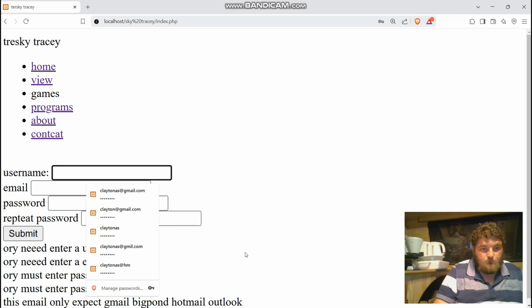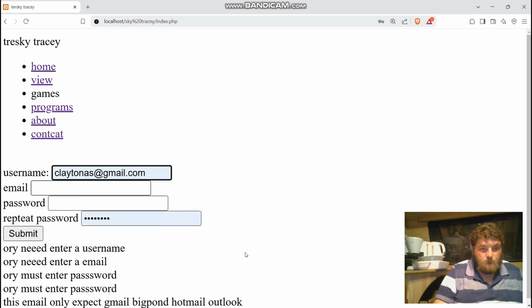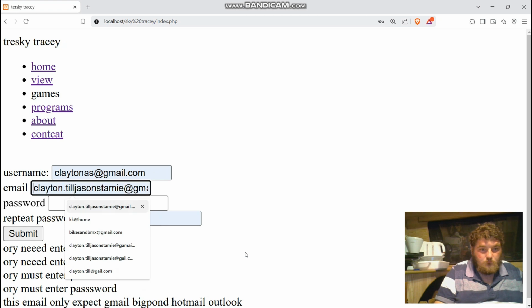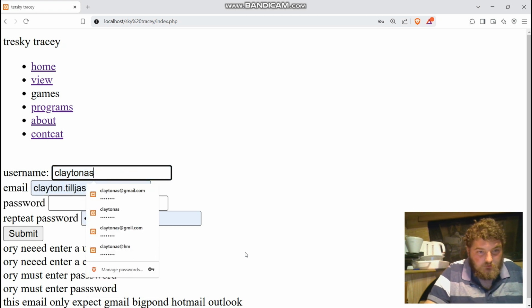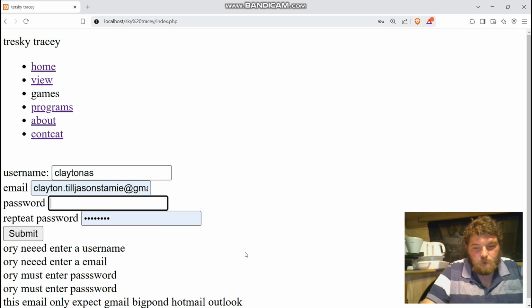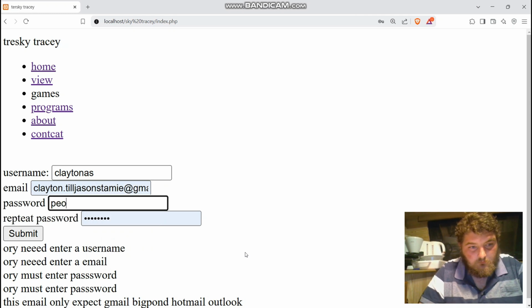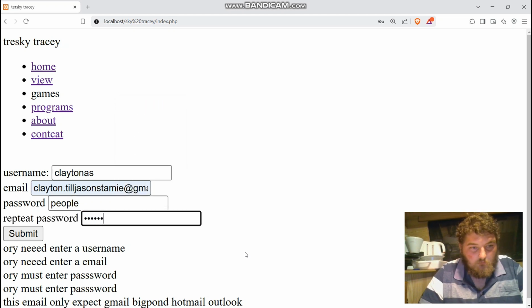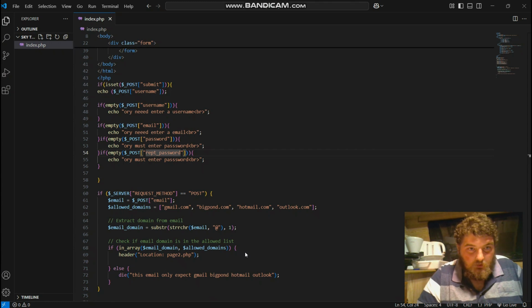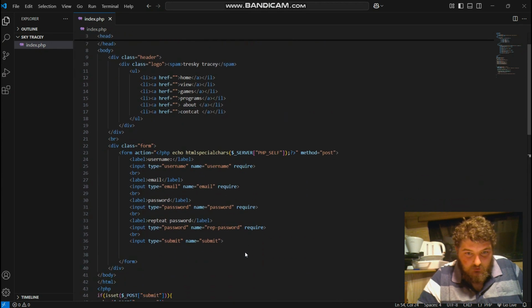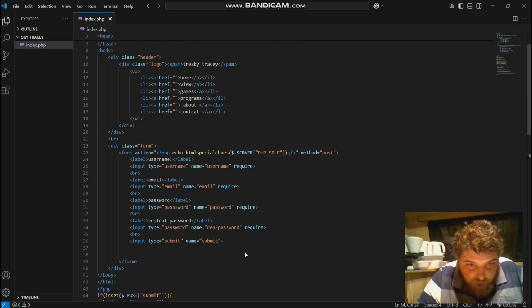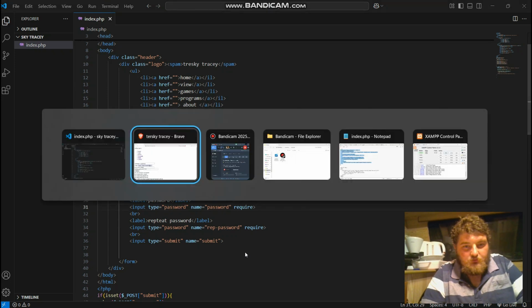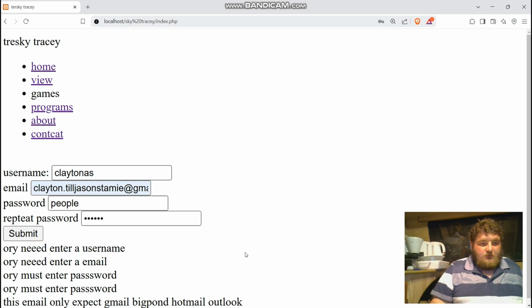So now, when we fill in the email field, username, and scroll up. What do we do? Password to make that do that. Oh, we put too many S's in the password. That's all good. Submit.